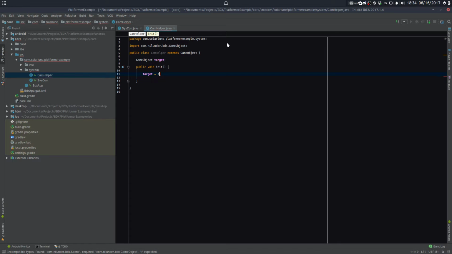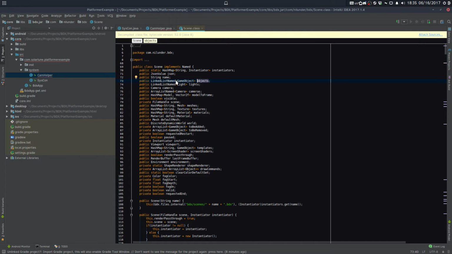Scene.objects.get player. Why is it saying it's a named instead of a game object? Yeah, it's a linked list named of game object class.